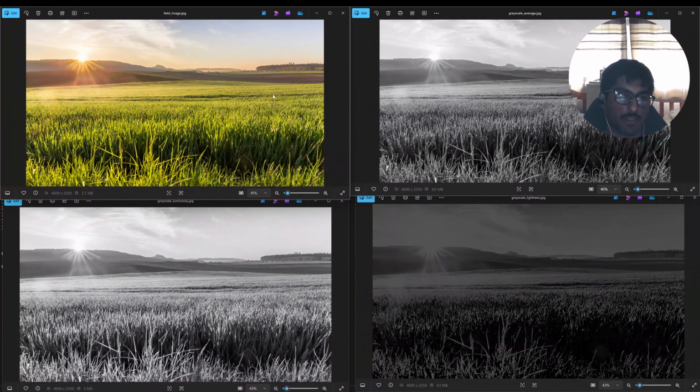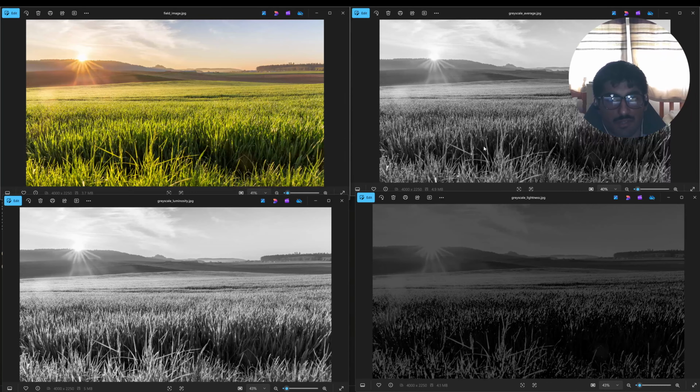This is the original image, this is when we use average, this is when we use lightness, and this is when we use luminosity. So all 3 of these images which we generated are grayscaled, right? But depending upon the algorithm we used, we can get a slightly different look. This one looks pretty normal. This one looks a lot lighter and more detailed. This one looks a bit darker and less detailed. I'm not an expert in which one you want to use for what. It just depends on the application, but it's pretty cool how we can take one piece of data, apply a slightly different calculation, and get an image which looks very different.